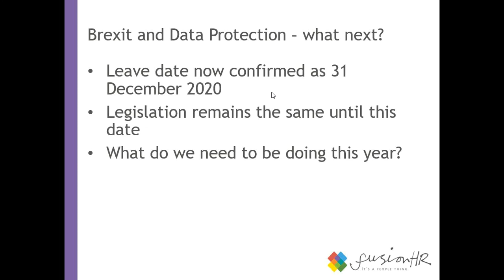Now, the UK and the EU have ratified the withdrawal agreement, which does provide for a transition period, during which EU law will remain applicable in the UK, as though we're still a member state. But that transition, as it says on the screen there, ends on the 31st of December 2020. So the UK has passed the European Union Withdrawal Act 2020, which will come into effect on the 1st of January 2021. And it is a statutory instrument to ensure that we comply with the current legislation up until that date.